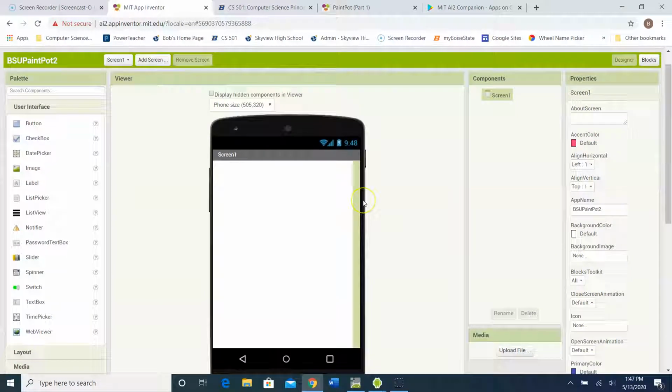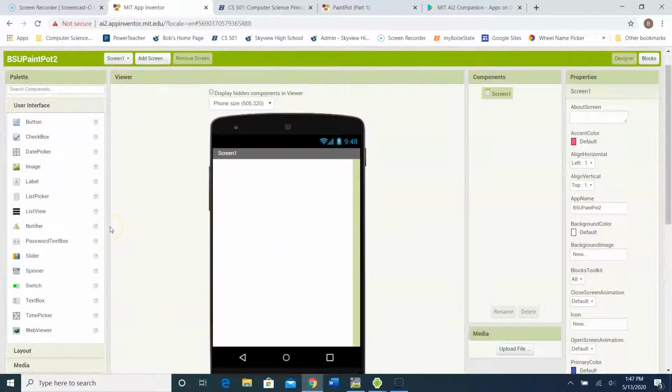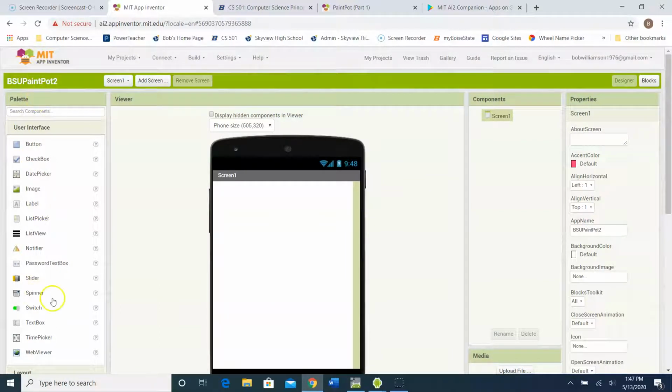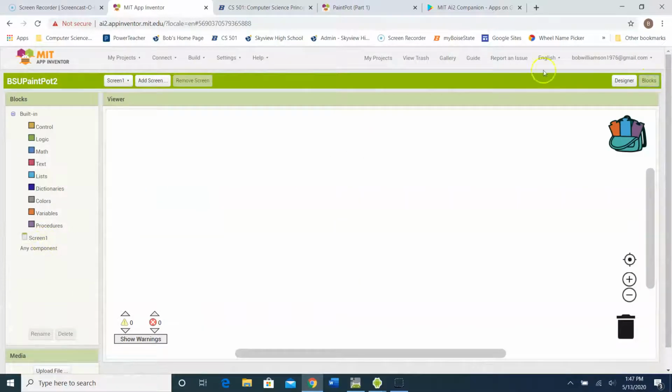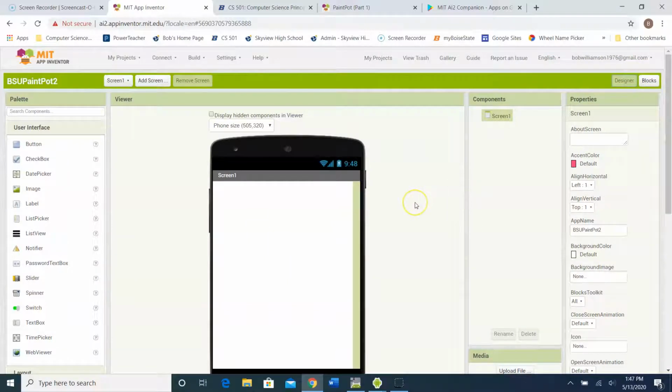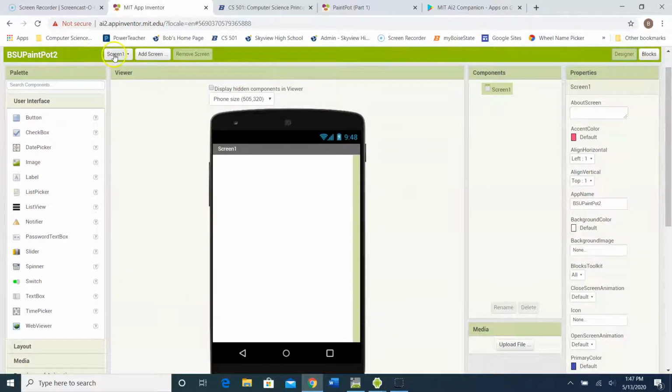This here is your user interface. It's pretty blank. We have our App Inventor program, which has our palette, all of our tools available, the viewer, which the user will see, the components we are using, the properties of our components, and then we have our blocks designer. We don't have anything in there at this time. If we look over there, there are no components other than our screen. Now, it did mention in the instructions that the first screen will be named Screen 1, as it is here, and you cannot rename that screen. However, you are able to add additional screens, and then you can name those as you see fit. And then you can link those two together. So Screen 1 can move into Screen 2.